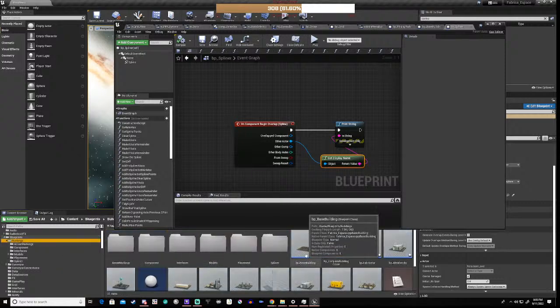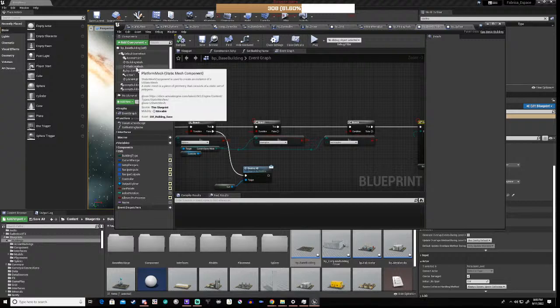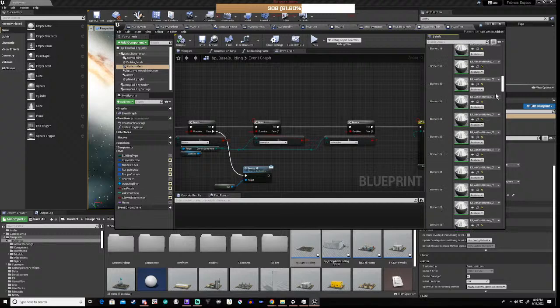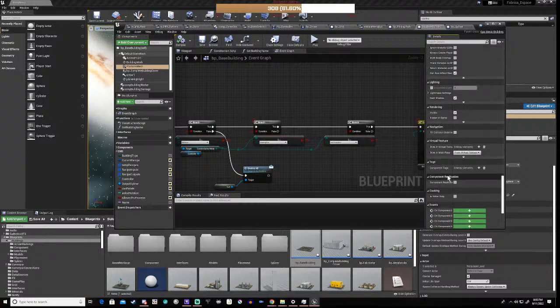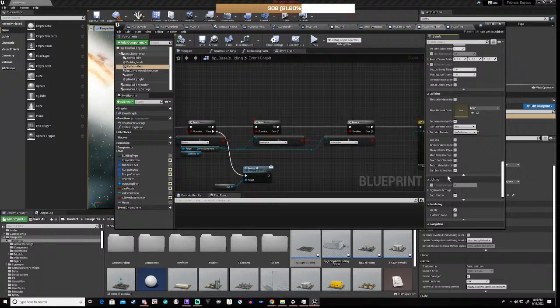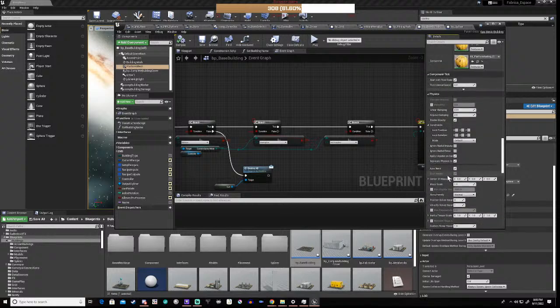So if we click on the buildings, go to BP base building, then we click on the platform mesh, and where is the collision stuff? Physics.